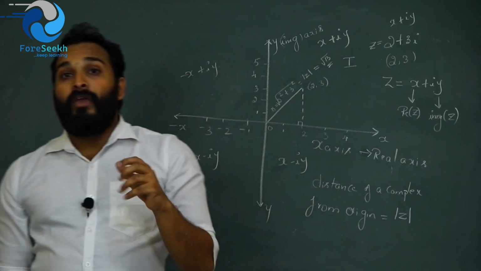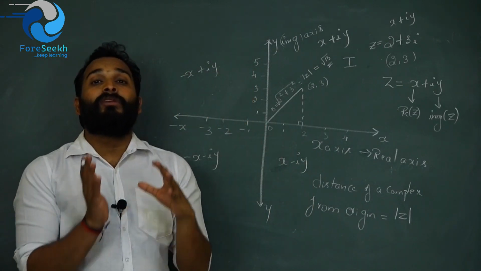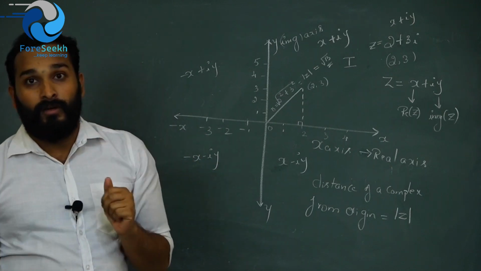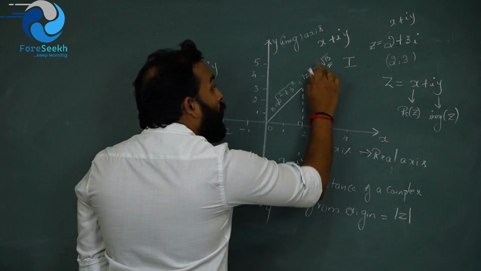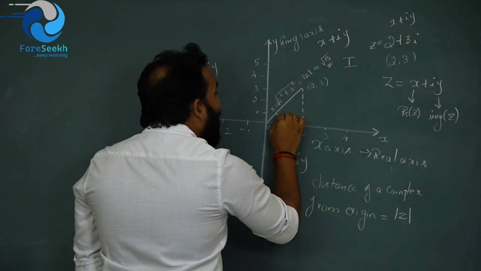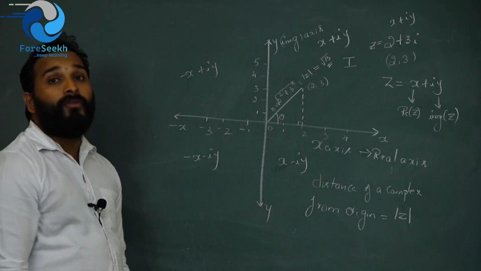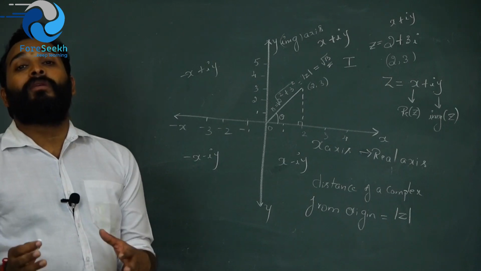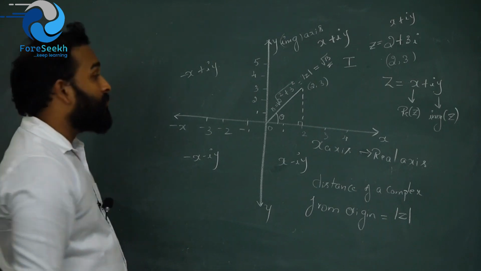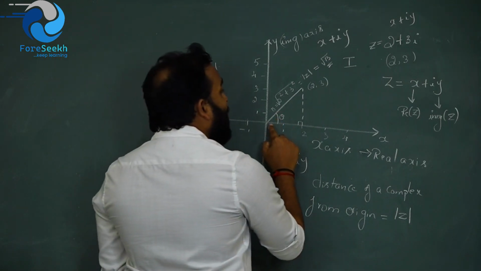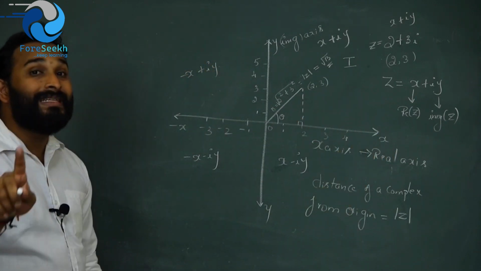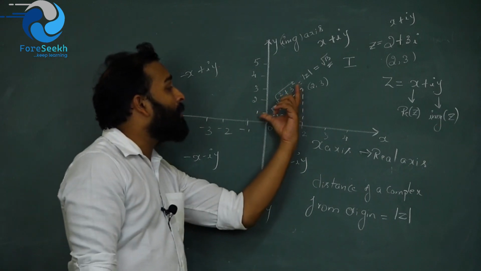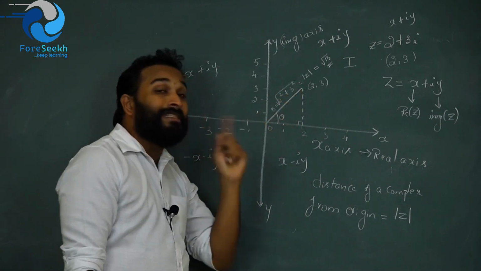Now in a similar way, we have a few important terms related to the complex number which you need to study here. What are they? This, what we got, is modulus. Now we have to find something called amplitude, or we call it argument also. Amplitude is nothing but the principal value of the argument. Now this theta is the angle made by the complex number with respect to the positive x-axis. Always remember, what is this theta? This theta is the angle made by the complex number with respect to the positive x-axis.